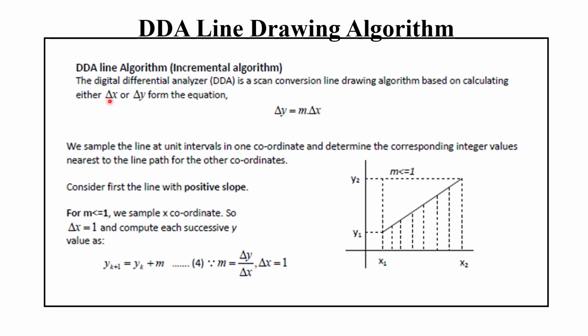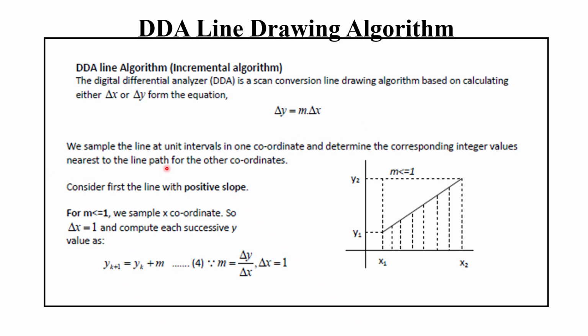So this digital differential analyzer is a scan conversion line drawing algorithm based on calculating either del x or del y. We know what is del x and del y. Del x is nothing but x2 minus x1 and del y is nothing but y2 minus y1. So we have seen this equation, del y is equal to m into del x.